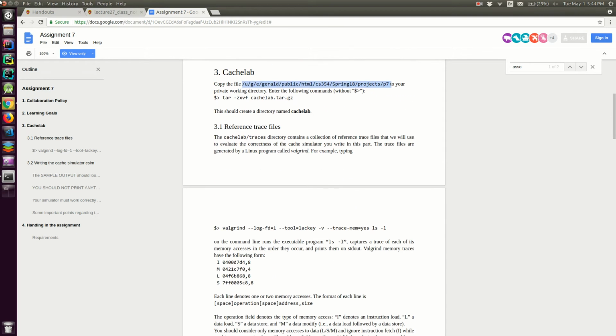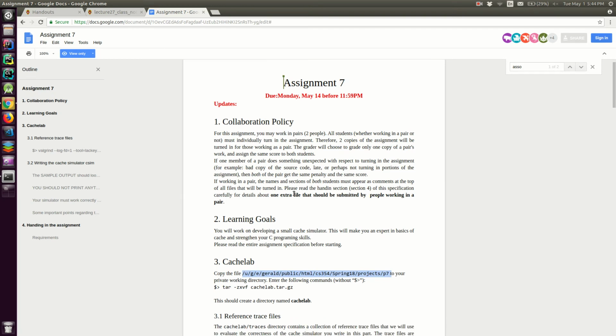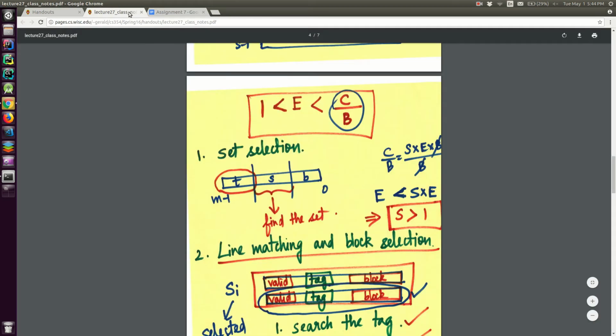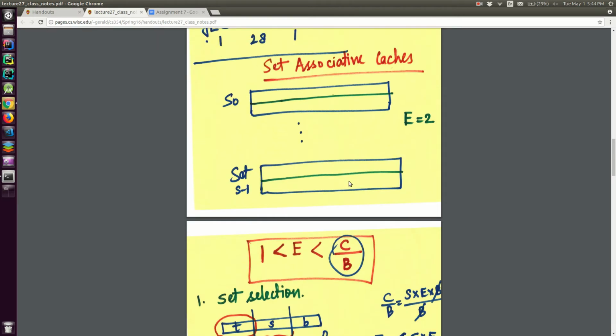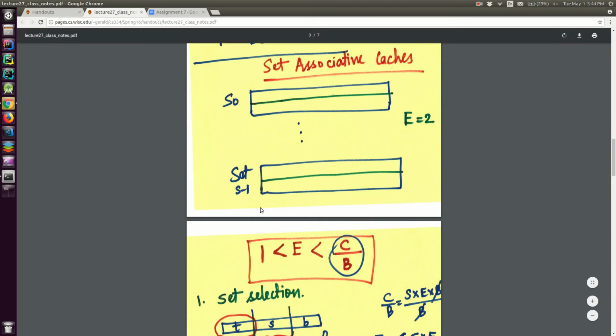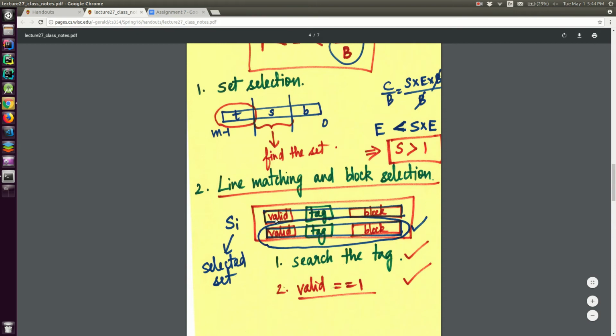All right. So for this assignment, what you're going to do is simulate what you've learned in caches, right? I just pulled up this diagram here because I don't have a document to draw anything. So let's assume that we have so many different sets, and each set is going to have many different lines.